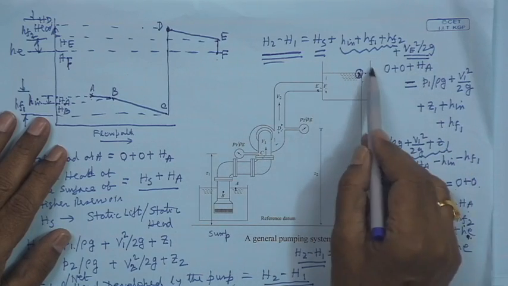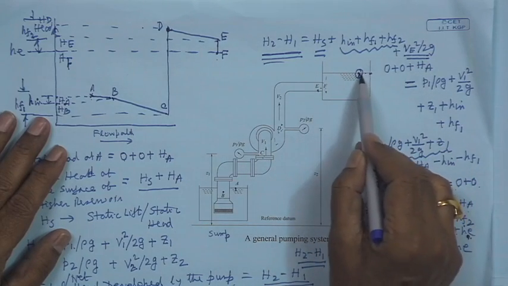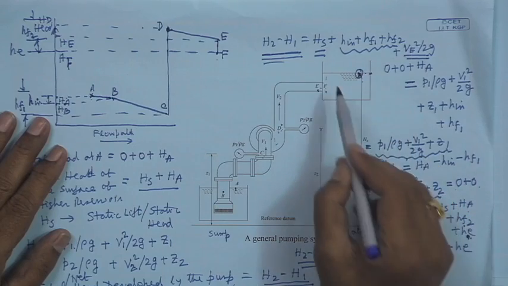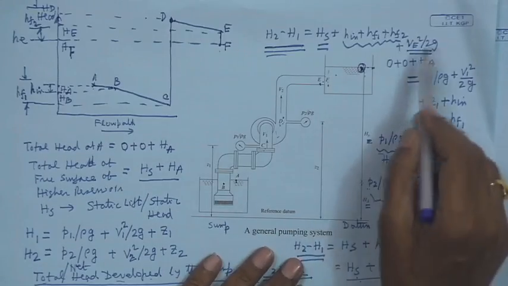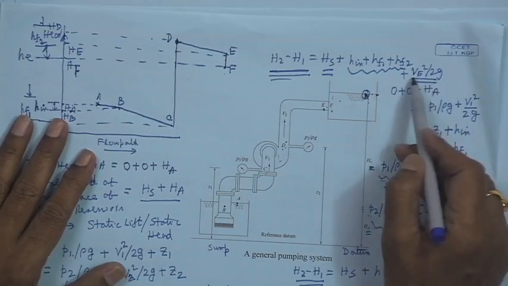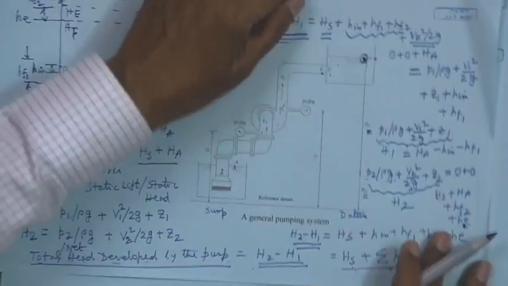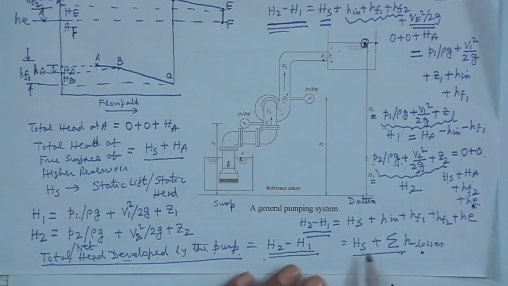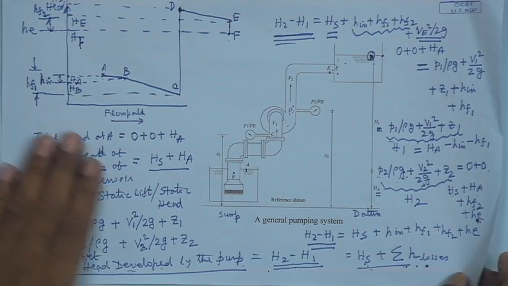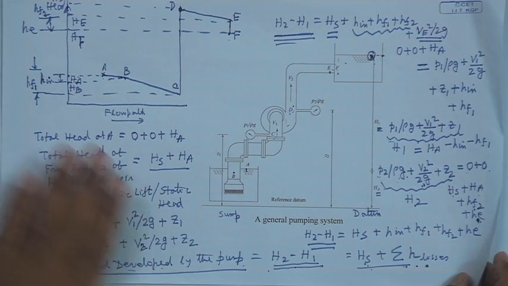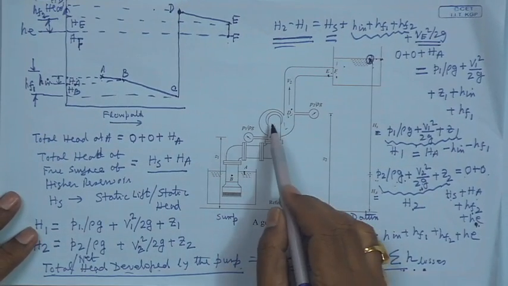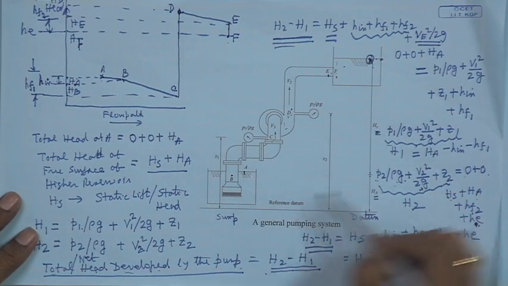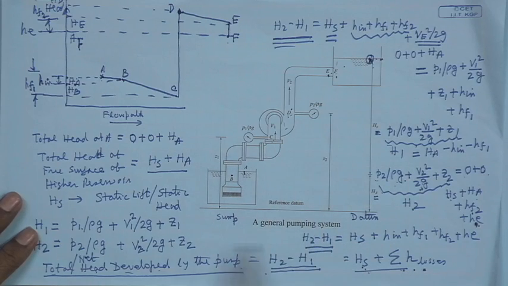But if we consider a reservoir where the fluid is at rest and the final point is at the free surface of the reservoir or any point in the reservoir, then it becomes the total losses, because this also becomes a part of the losses that is known as exit loss, as you have read in fluid mechanics. So, therefore, this is static lift plus the sum of all the losses. In this diagram we have been able to appreciate what the different terminologies like the head developed by the pump and the static lift are, and how we can use Bernoulli's equation to express this.